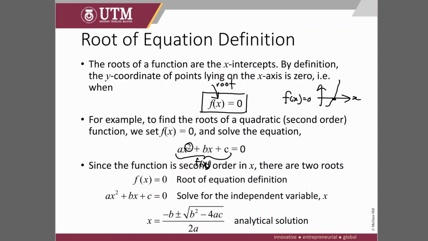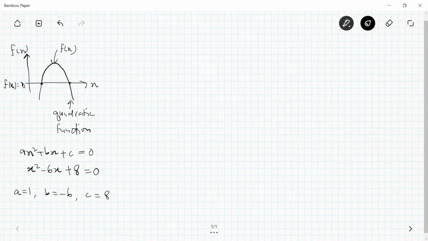Or you also can do this. I don't know if you recall this, but you can do this if you want to. So this is x. We need to get minus 6, and we know that this is positive 8, so we can use 2 and 4. 4 times 2 is 8, and we need minus 6, so minus 2 and minus 4 become minus 6 equal to 0.